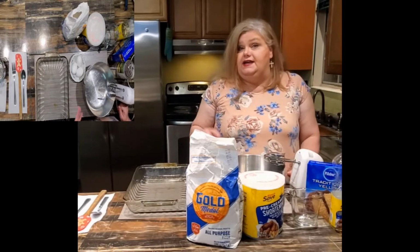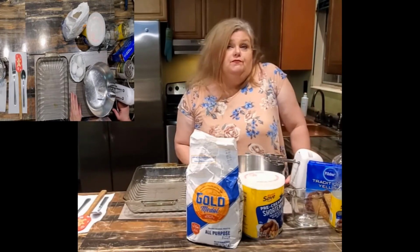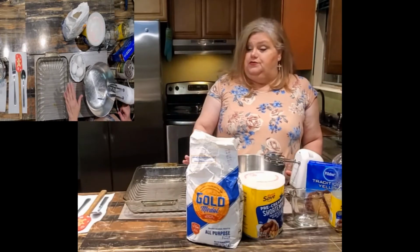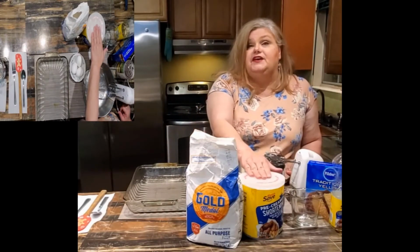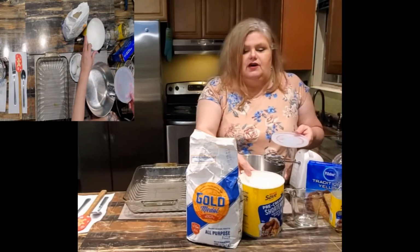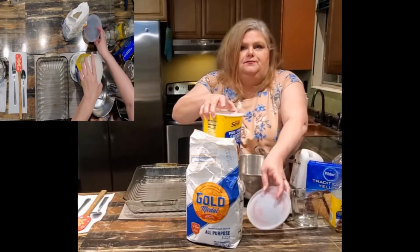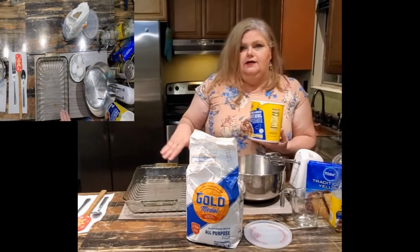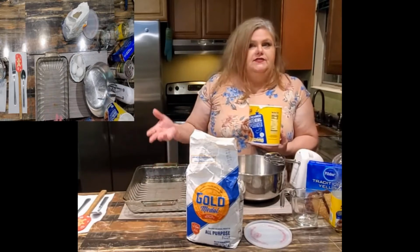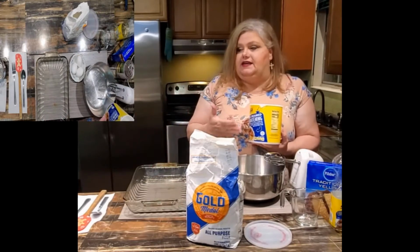They do make cooking sprays for bakers that has flour in it, but it's the same thing that I'm doing here today. Sorry, I'm stumbling on my words tonight. So I don't use shortening for a lot. I use it to coat my cake pans, my pan that I'm making cornbread in, and if I'm making biscuits.